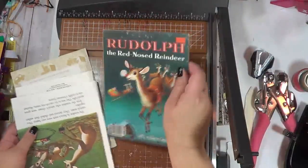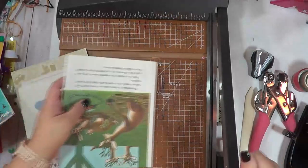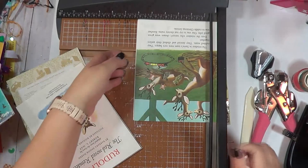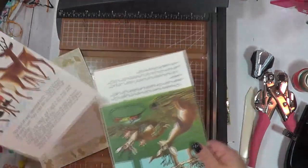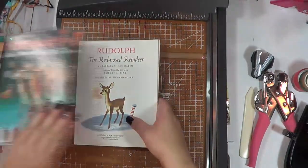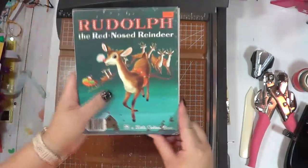Where was that at? I want to make sure I got it right. Okay, so it was on 15 and a half. 15 and a half. Reindeer games. Okay, and then voila, there you have it. It's all fitting nicely in there.